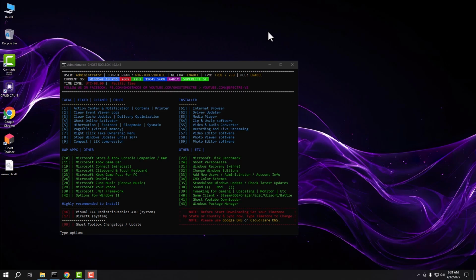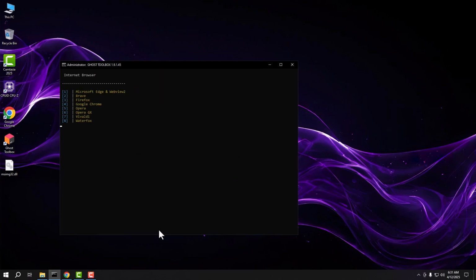Okay guys, once the installation of drivers has been completed, you wanna install a browser. So in here you just wanna type 51 from your keyboard and hit enter. As you can see, you've got many options here: Microsoft Edge, Brave, Firefox, Google Chrome.